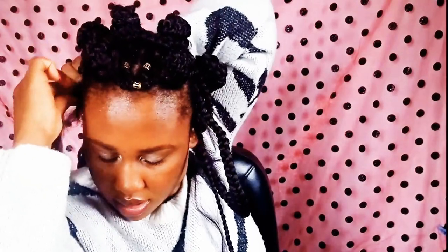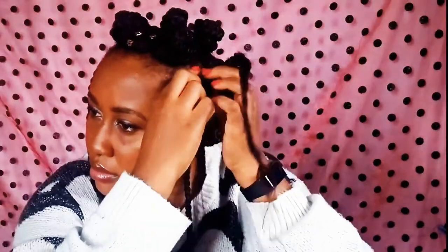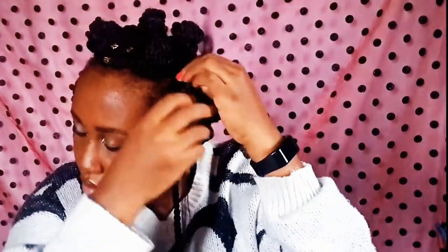For this first braid I made to the front I added the hair extension as a feeding braid, but this second time I was like, no need — I just used the whole extension at once and started braiding. Of course the transition won't be smooth and it won't have a tapered end from the beginning of the braid, but I didn't care because the Bantu knot closest to it can lay on top of the beginning of the braid.